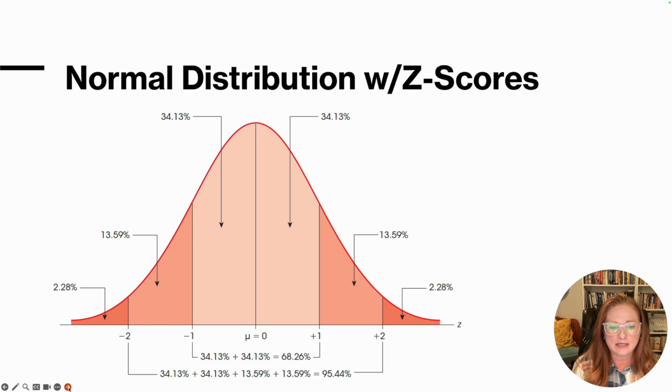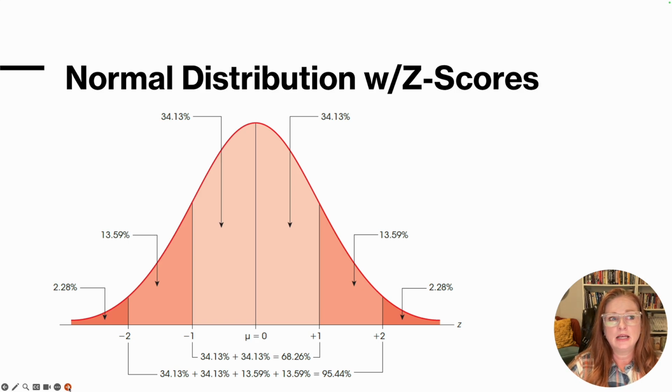Okay, so we take a look here. Again, when we convert from a raw score to a z-score, the mean turns into 0, and the standard deviation turns into 1. Okay, so if we're going to use IQ as our example, average IQ score is 100 with a standard deviation of 15. If I convert it to z-scores, the average z-score for an IQ is 0. So if I have an IQ score of 100, my z-score is 0, meaning I'm perfectly average. I don't deviate from the mean at all. I'm right on the center.